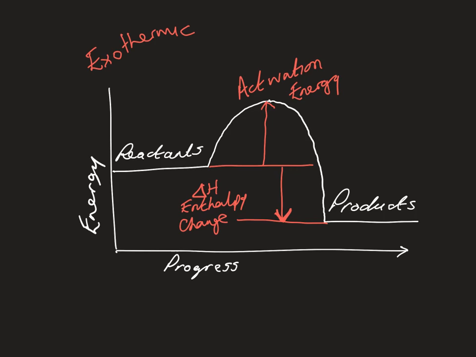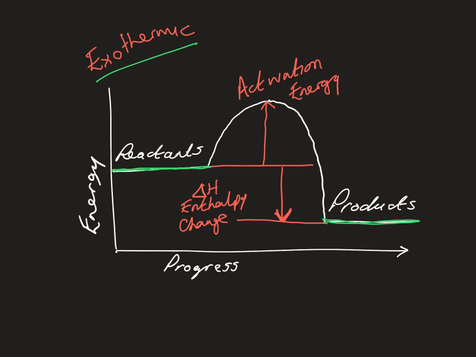All right then, so let's just recap on that and relate that to the extension question. So the first extension question was, what do you notice about the reactants and the products? Well, as you can see, the amount of energy contained within the bonds of the reactants is greater than the amount of energy contained within the bonds of the products for an exothermic reaction. And you'll know from an endothermic reaction, it's the other way around. The amount of energy contained within the bonds of the products is actually greater than that which is contained within the bonds of the reactants.